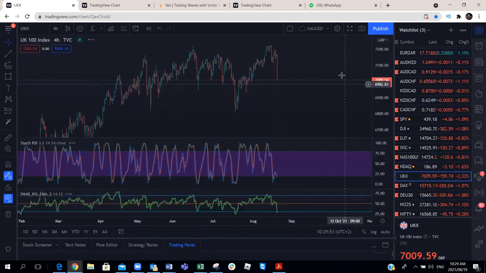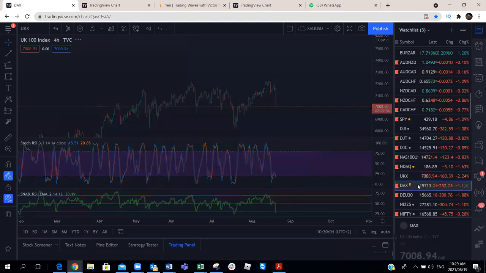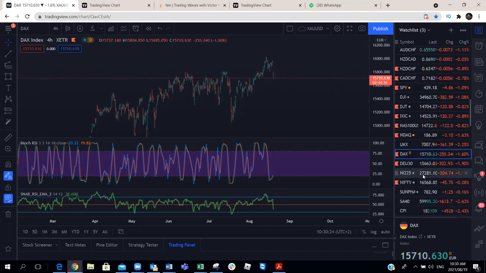UK 100. We were only looking for a pullback here. Looks like this is going to be a move to the downside. Let's stay away from this one. So they need to be updated. We need to update the structures. The DAX, this is a three-wave structure for now. So let's see here. We have reset here. We adjusted the 50%. So we want to see what we're going to get, whether we're going to get this only as a correction and continuation to the upside. Let's wait for more data. Do not get into those.